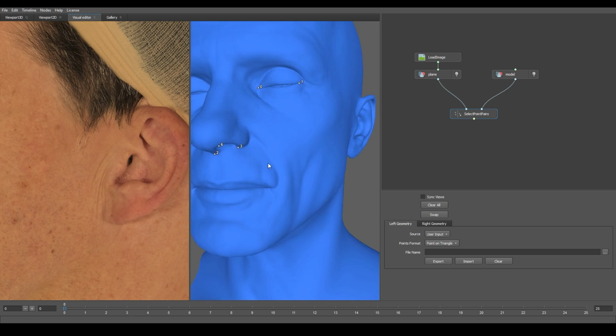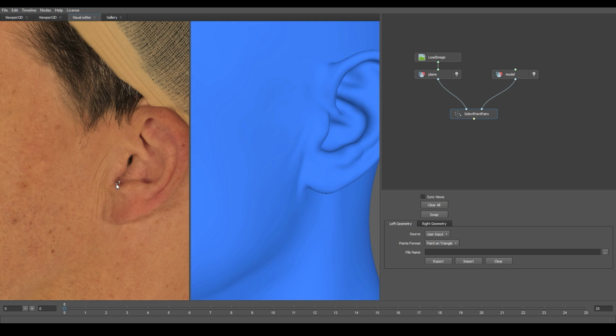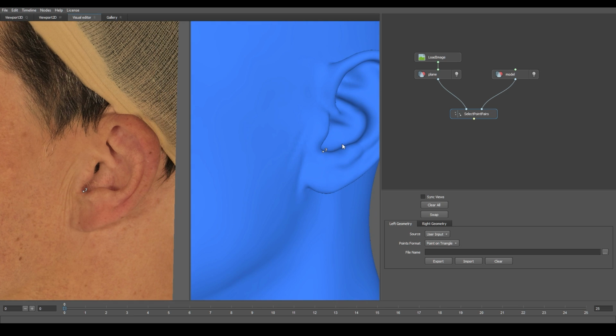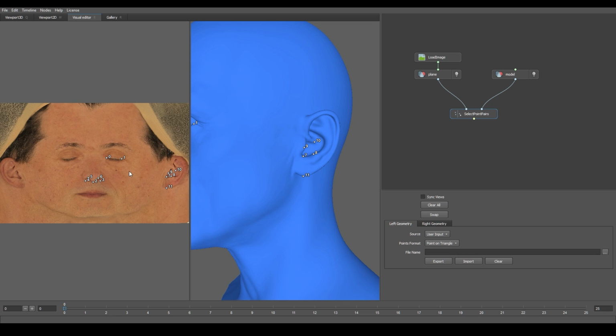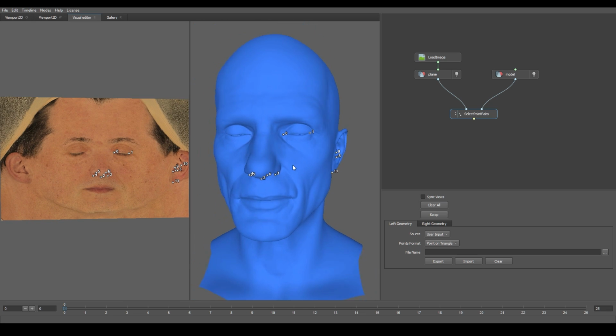Again with the ears, for example, ears are tricky, but it's good to get some coverage. And you can continue with that. So that's the idea here. It's not very complicated. It's just matching points on here to here, and I'll show you my scene file now.